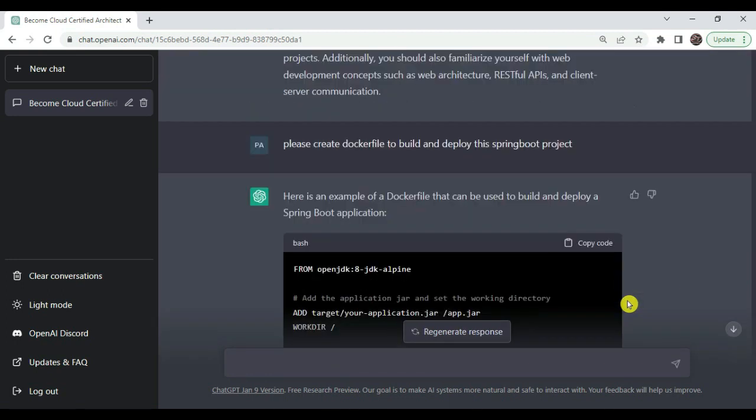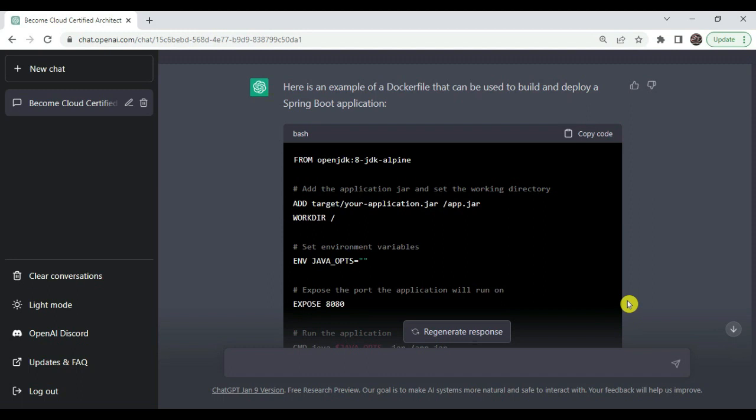Yeah, that's it. It has generated the Dockerfile for our application. It has taken this OpenJDK 8 Alpine image, which is the smallest image, and it has created this target also.